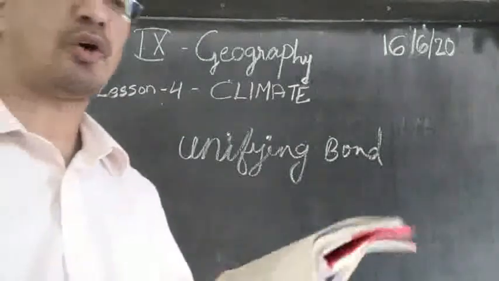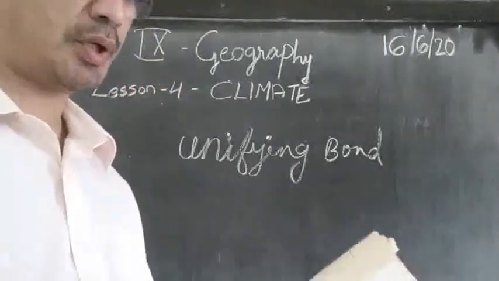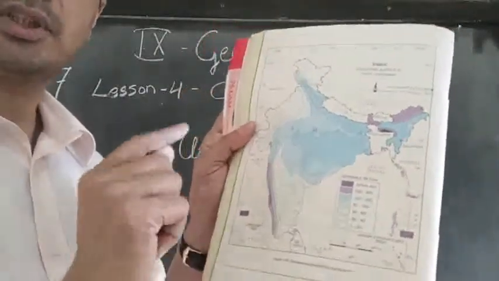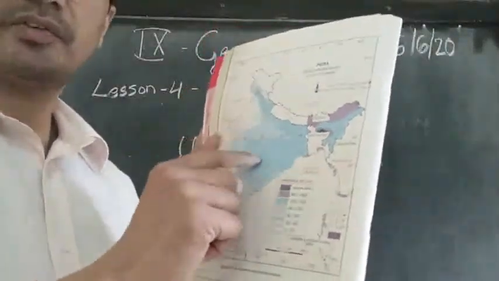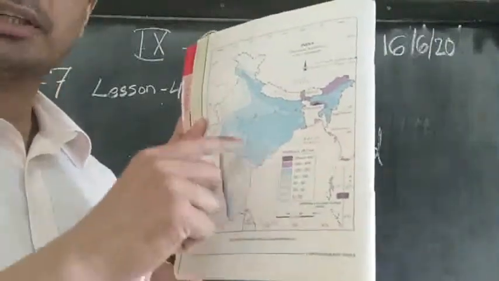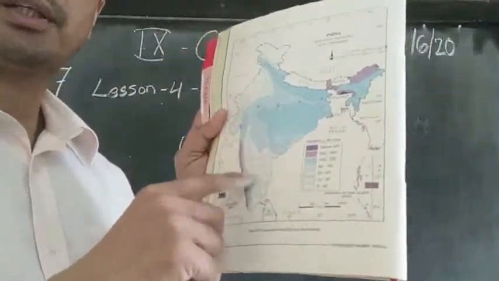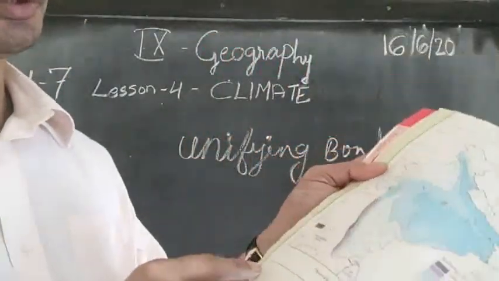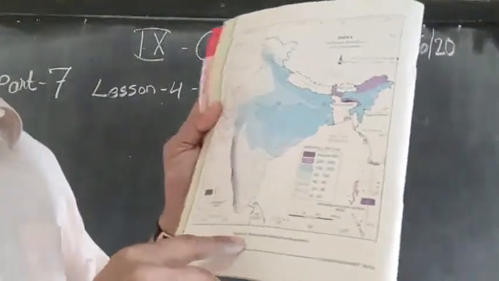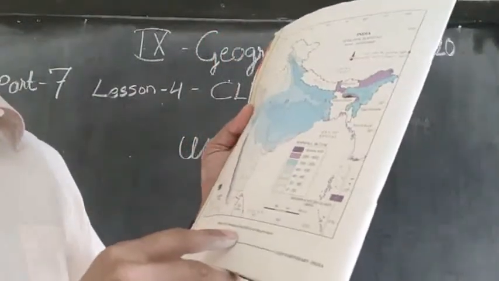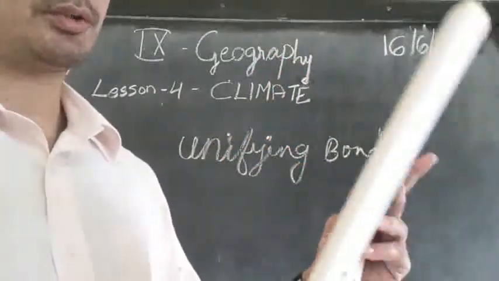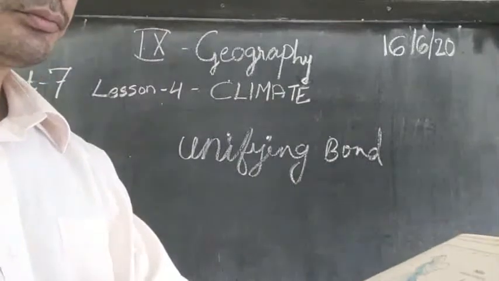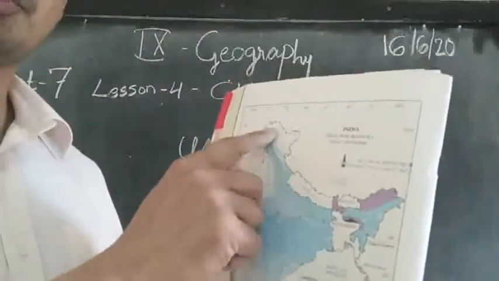And I want to give you also a homework. Draw this map of India showing the rainfall, and try to mark with different colors which are the areas receiving high rainfall, which are the areas receiving low rainfall, and so on. On page number 36, there is a figure 4.6, seasonal rainfall, that is between June and September. Try to draw that map of India nicely.